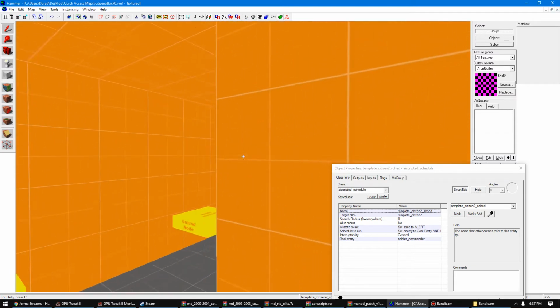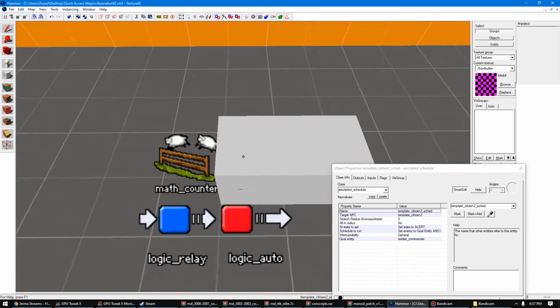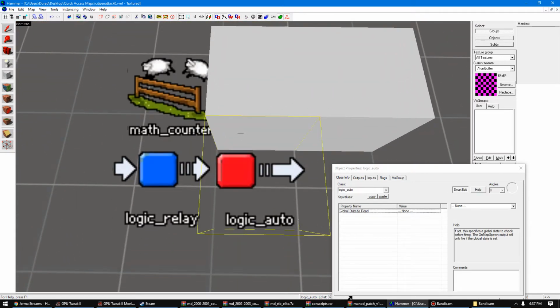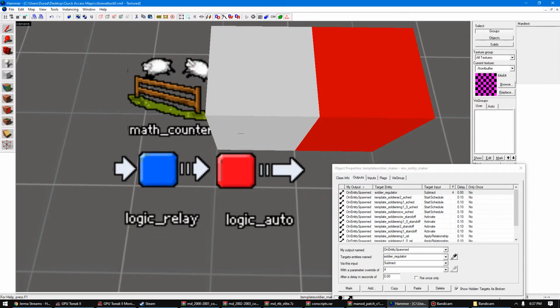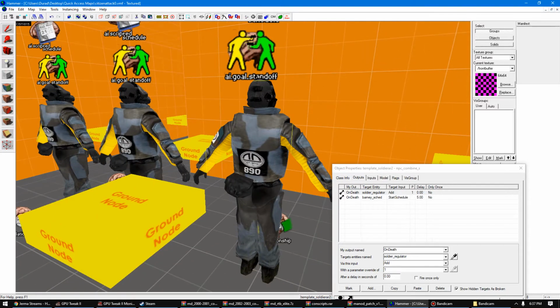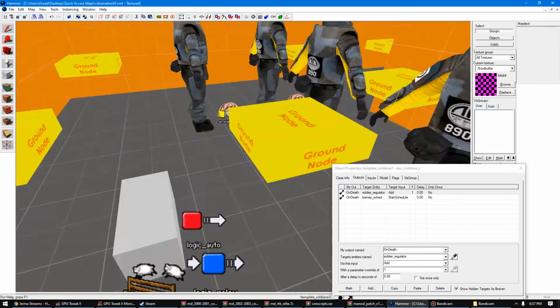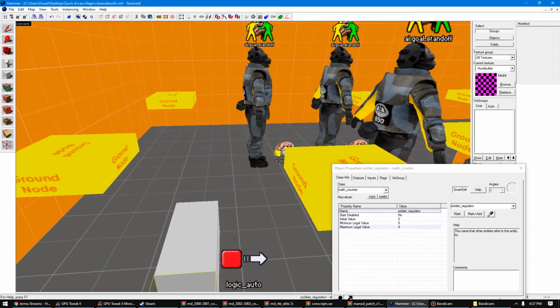The citizens are fighting the Combine soldiers who use the exact same script. It uses a logic auto, which goes to a relay and a regulator or a math counter. And the logic auto at first triggers the relay, which then triggers the spawn, which then has the math counter take over, and it does the exact same thing where once a Combine soldier dies, it tells the math counter to add 1 until it gets to 4, and then it will respawn the whole squad.